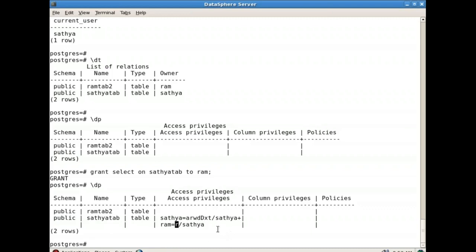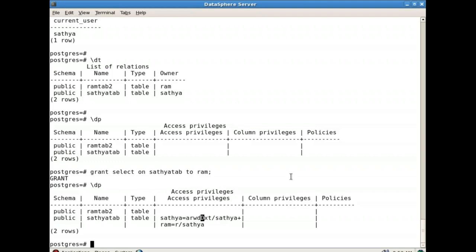R means read. Here, A means append, insert, R means read, W means write, D means delete. So it is similar to CRUD actually. CRUD is create, read, update and delete. So it is similar to CRUD operations.